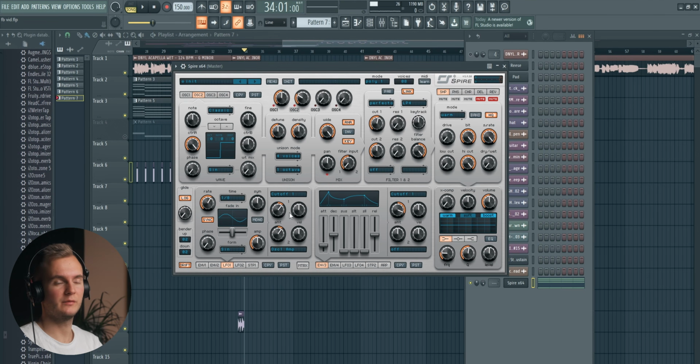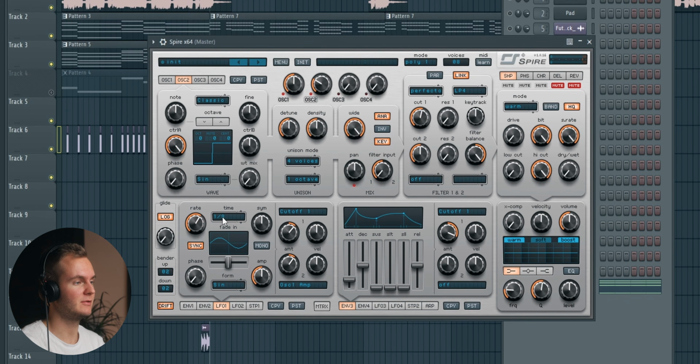So I've just been playing around with the LFO cutoff, and I now got this interesting wobble sound that's also quite typical for future bass. I had the timing set to 1/8, and then I just increased the amplitude. Also this knob right here, to basically have the LFO affect the filter. Then I set up a low pass filter here, played around with the cutoff, and also this knob down here, and now we got this sound.